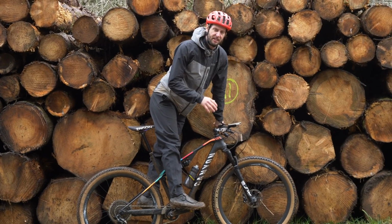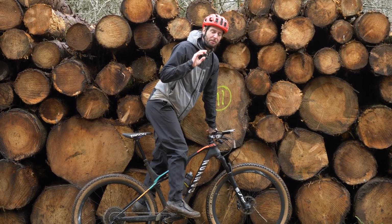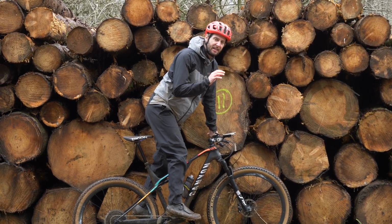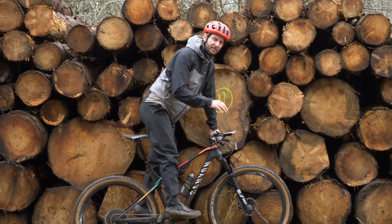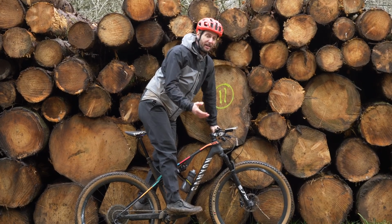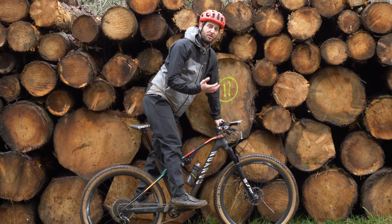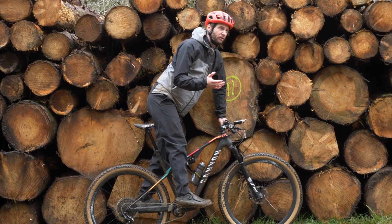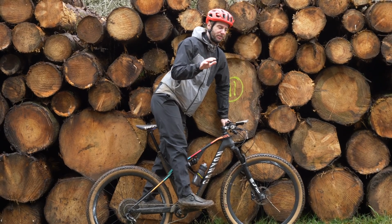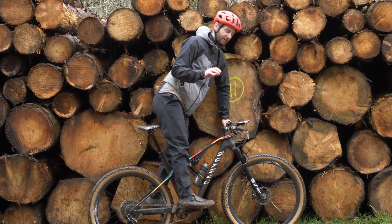Standing method first then. You're standing up out of the saddle, you've got your full body weight putting as much power and pressure through the pedals as you can to really get the speed and the grip into the ground. Now, often considered a little bit more tiring because you essentially need more energy to hold your entire body weight up, also in your arms as well. But it can be the most powerful way of climbing. But to sustain a good constant power for the whole time can be very, very tiring.